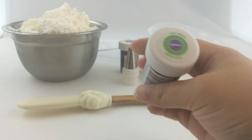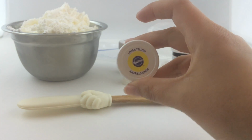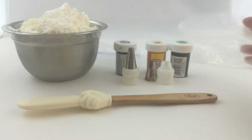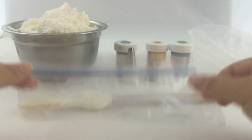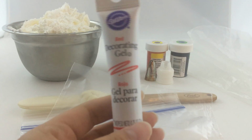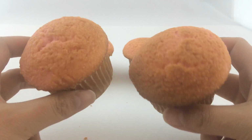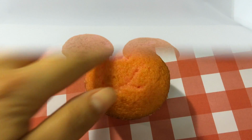And you're going to need some colors. I have Wilton Leaf Green, Wilton Lemon Yellow, and Wilton Black. And of course, we're going to use just regular white uncolored frosting. You're going to need some frosting bags, and a Ziploc bag, just one. And then you're gonna need Wilton food decorating gel in red for Chloe Flower's mouth. It's cheaper to buy this than to buy another red one. You're gonna need some cupcakes, obviously, because we're making cupcakes. I chose strawberry because they're my favorite.